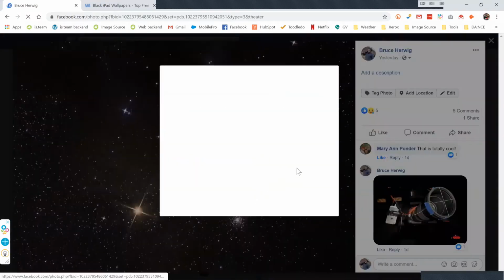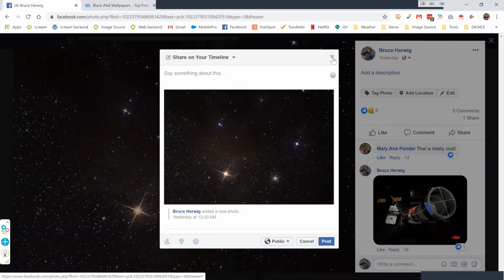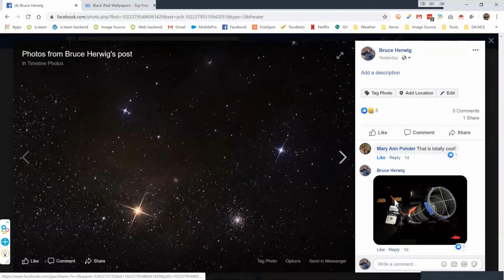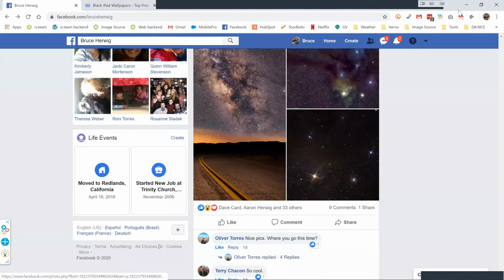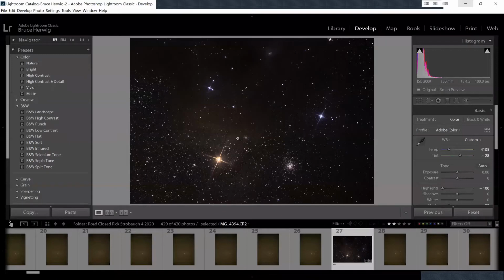Here we go. So if you put dental floss in front of your lens, and I've just taped it there with, I wish I would say it was gaffer tape, I think this is just painter's tape. I just needed something to hold it in place for me to experiment with. You put that in front of the lens and you get this neat effect with the brightest stars in your images. So that was kind of fun.